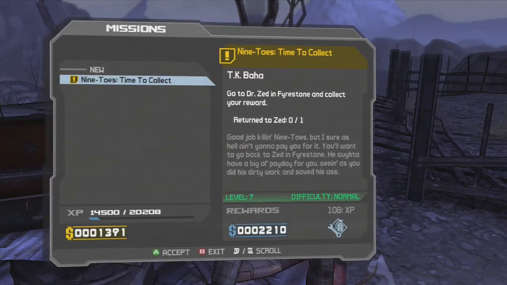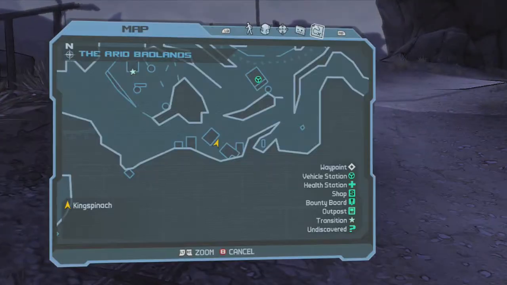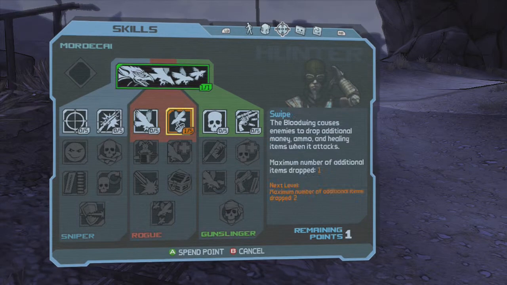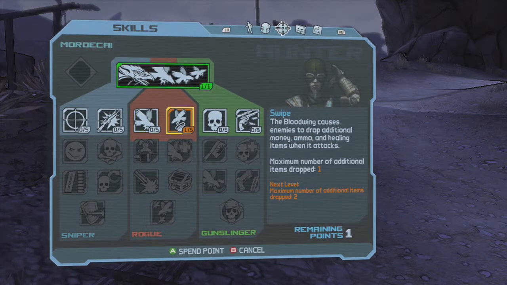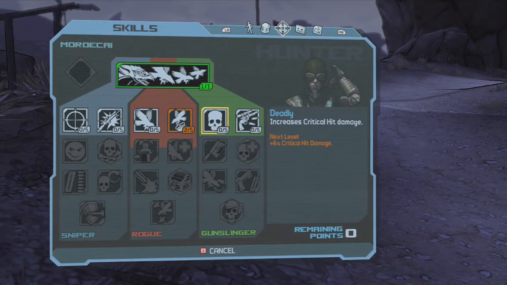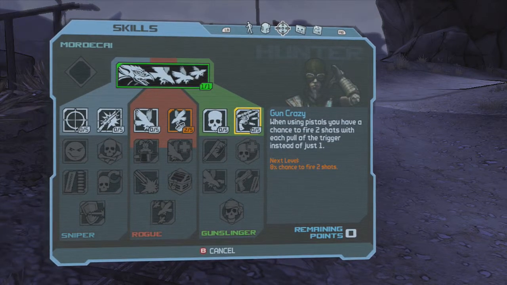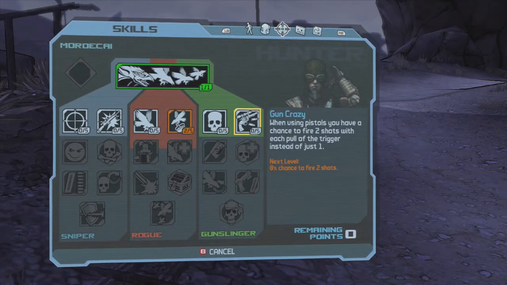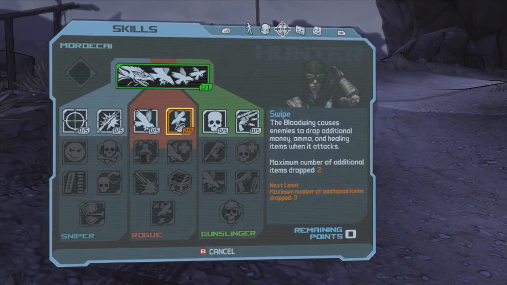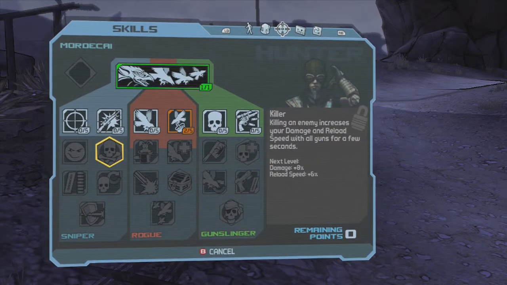Fail, dude. Fail. Go back to Dr. Zed and return your skill point. Max number of additional items dropped. All right, let's do it. What are the rest? I probably should have looked at it. Critical hit chance: fire two shots with each pull of the trigger. Well, some guns do that. I think that's a bit useless. That's awesome, but I don't think I'll use that. I'm probably going to focus more on Bloodwing, right?